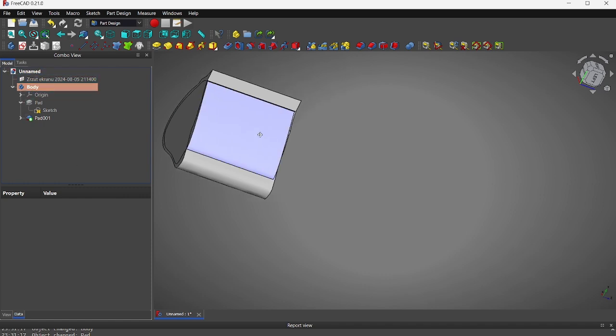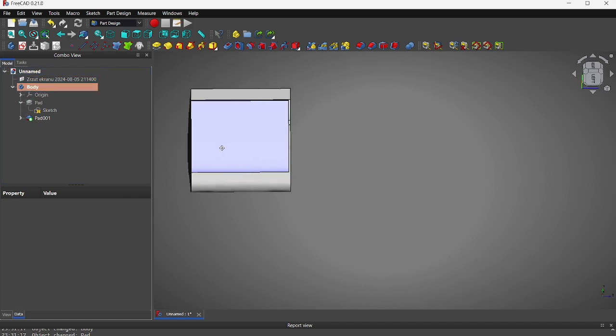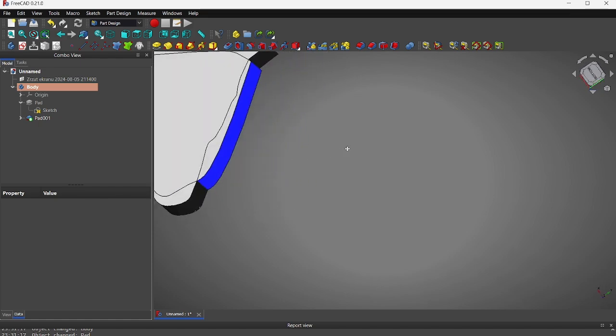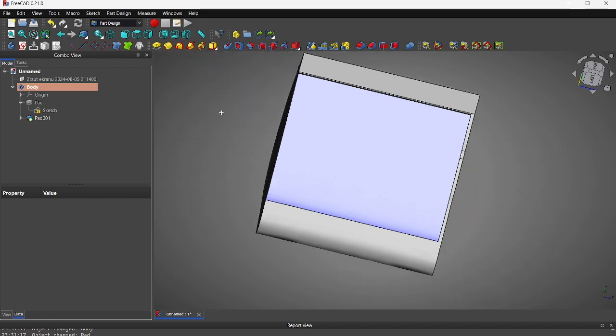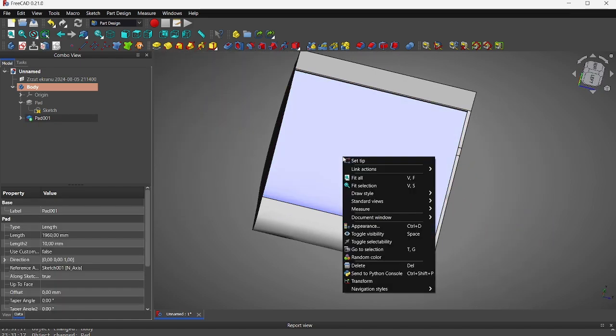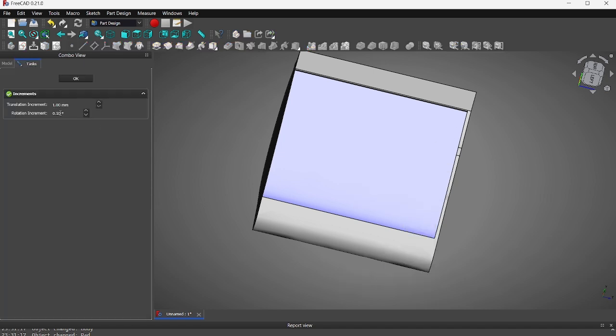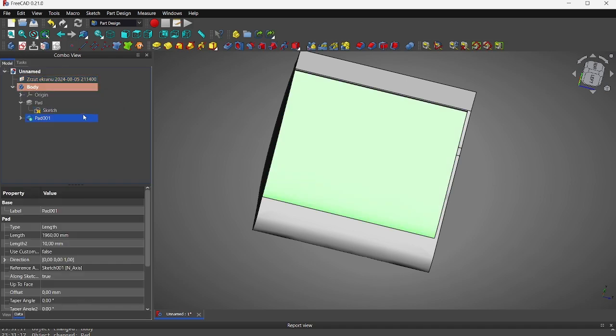Okay, and now we have the basic construction. Now we must transform this to the center position. Use the transform, and determine here the movement. For me, this movement will be about 20 millimeters, so one wall thickness.